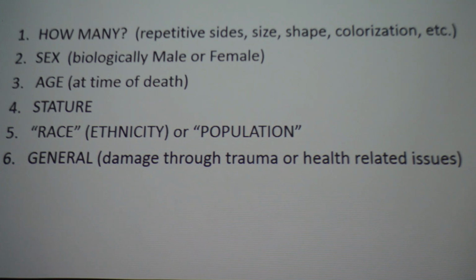The next thing you want to look at is the age at the time of death. People do not continue aging once they're dead. And there are a series of tables that we can look at for that. Won't go into any detail here because we'll go through these when we go through our separate handouts and the videos following. The next is the stature of the individual. Again, there are different techniques for measuring and approximating the stature of individuals. All of these are ranges, by the way. The age at time of death and stature are ranges.